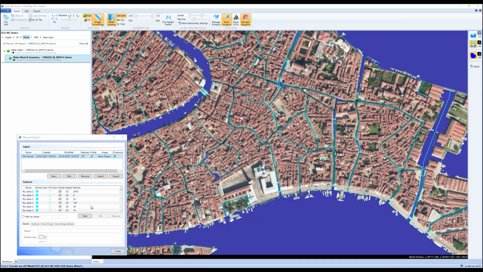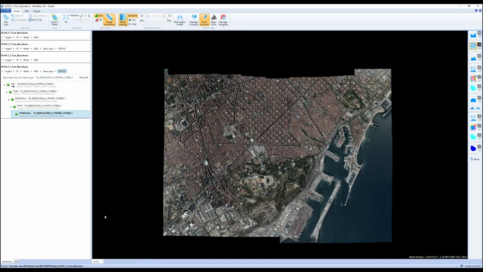For the next processing stage, let's go back to the dataset of Barcelona. So here we are now in the stage for the DSM and auto processing. And there is a new user interface to this component of UltraMap Studio. So on the one hand, the elements of the ribbon have been reorganized. And on the other hand, you find now here on the right side a menu bar where all the layers can be activated and deactivated and controlled with adjusting transparency and so on.